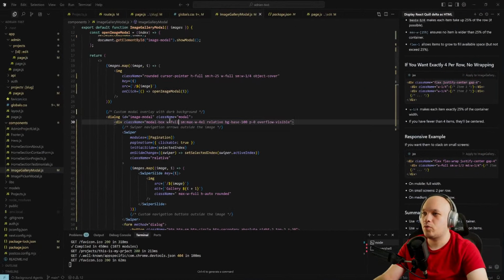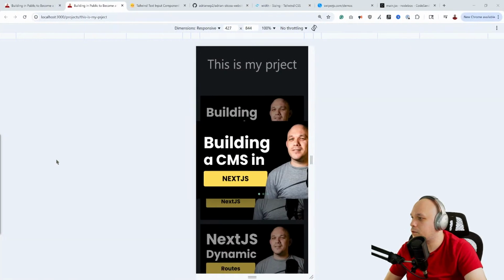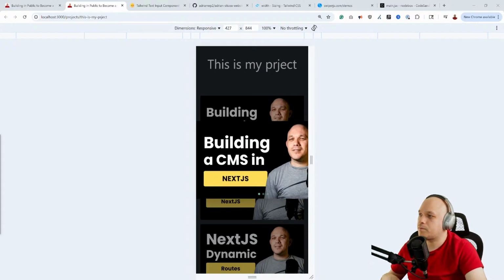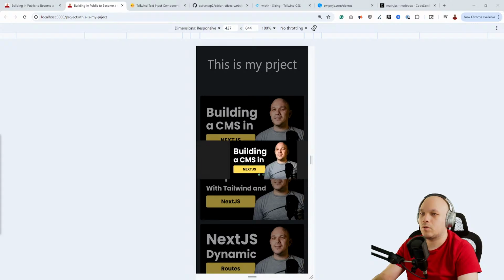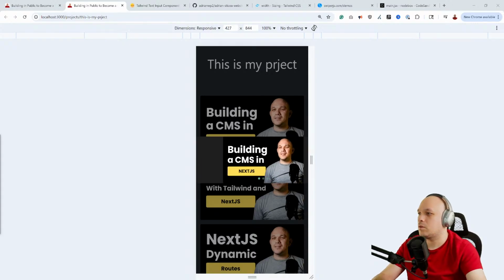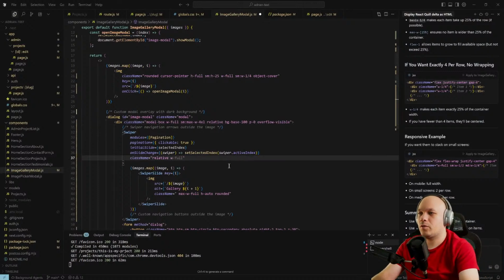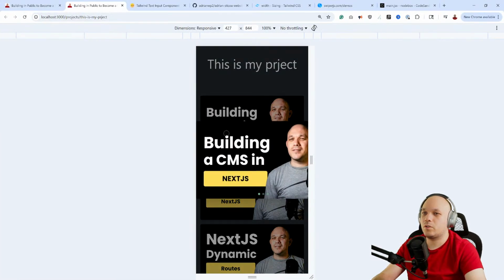So if we go to swiper, relative wrapper, width 100%, relative width full. Most likely this will not work.